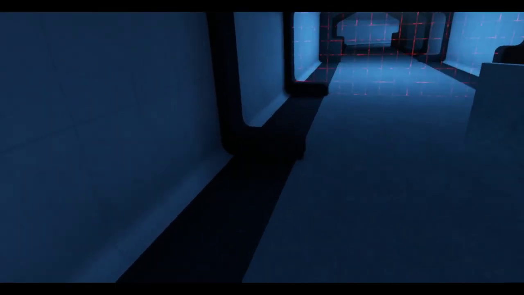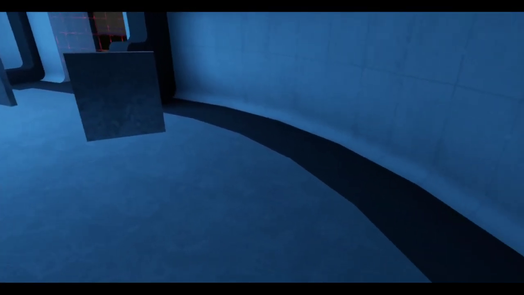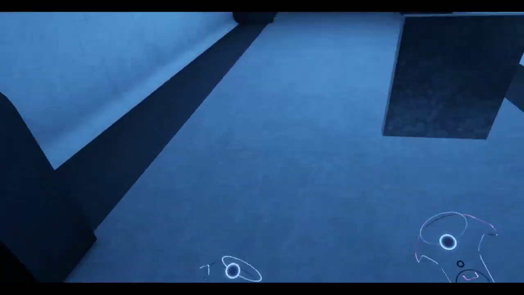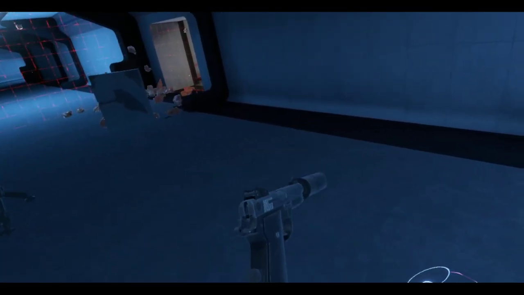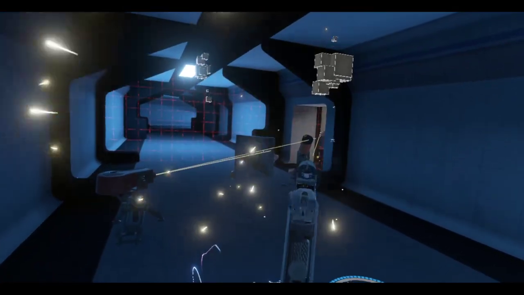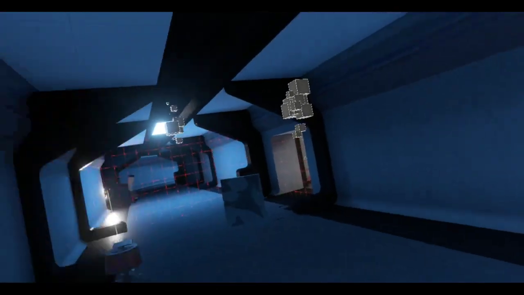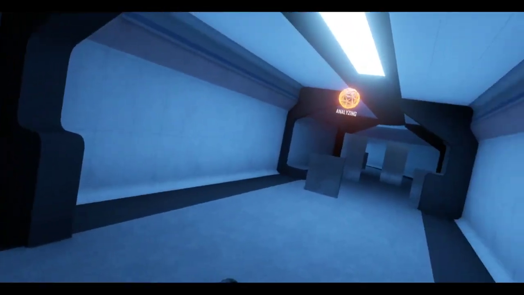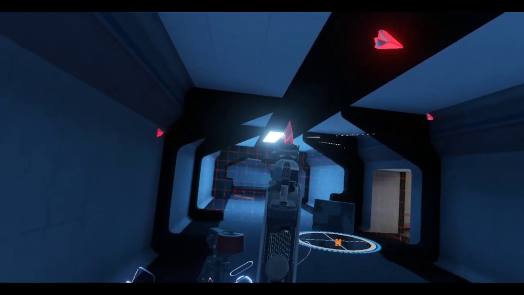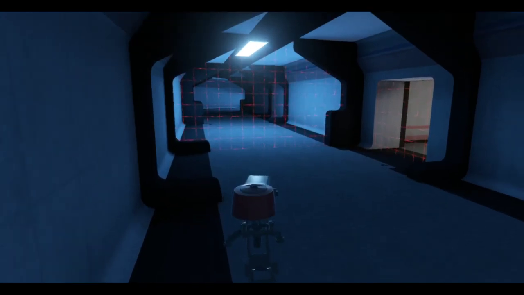Interfacing with system node. Hold this position. Analyzing system. Oh, they do work. Should have brought a better weapon. Well, I mean, this is a pretty good weapon, but I could have brought a better one. So it's nice to have a little backup. That is pretty cool.